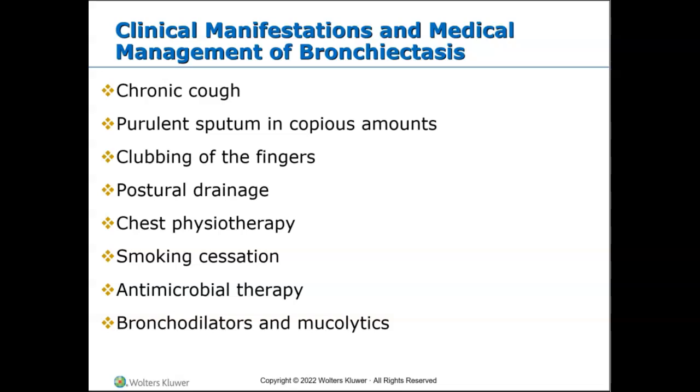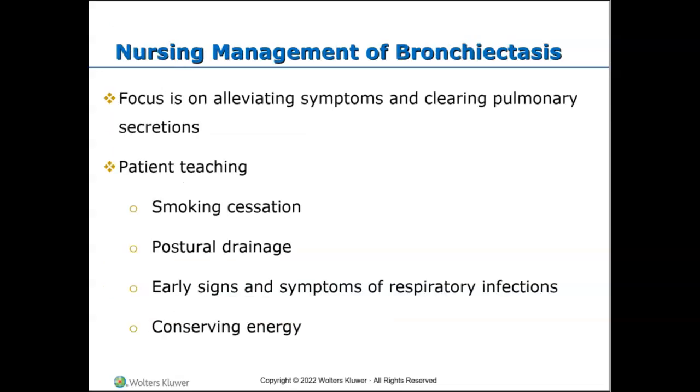You're going to get postural drainage. So the patient's going to need chest physiotherapy. They're definitely going to need to stop smoking, and hopefully they're not smoking. We're going to do antimicrobial therapy because we talked about how sputum will trap bacteria in that environment and grow. Bronchodilators and mucolytics, right? And push fluids. Fluids should be on that slide too, because we're going to get rid of mucus, you need to thin out the secretions and make them easier to cough up. The way we do that is to have them drink water, right? Fluid.